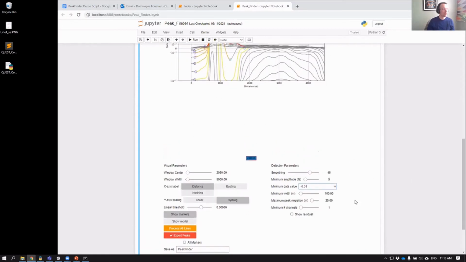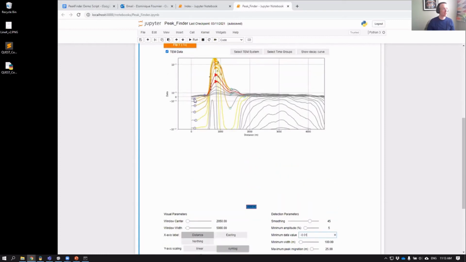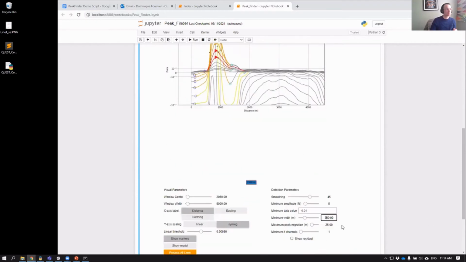The next parameter is the minimum width, and here it's basically measuring from a low to a minimum. And if the anomaly is too narrow, the algorithm will just ignore that bump. Okay, so basically this is experimentation, right? Trial and error. So last night I was trying to do it, and after tweaking this parameter, I get exactly what I want. And then once I'm happy, I can just carry on.